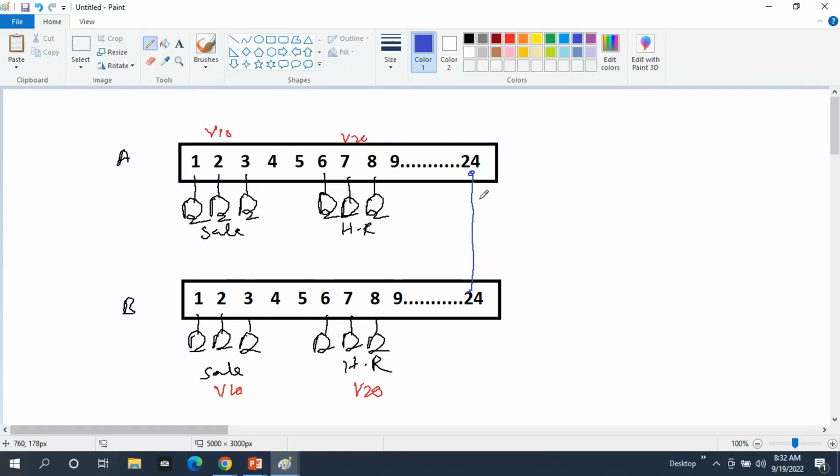But the point is, by default every switch port is in one of two modes. Port number 24 can be in access mode, which we call an access port.